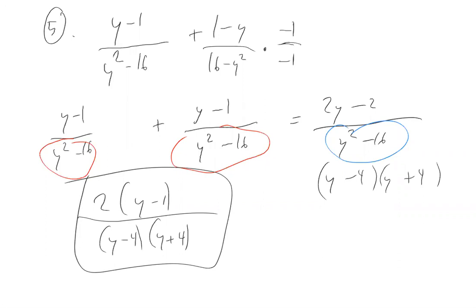So that's the answer to that one. And the reason we factored it is because it said in the instructions, type your answer in factored form. If it didn't want the answer in factored form, then we would have been done back here. That would have been the answer, but we needed to factor it because it said to factor the answer. Now let's try problem 6.